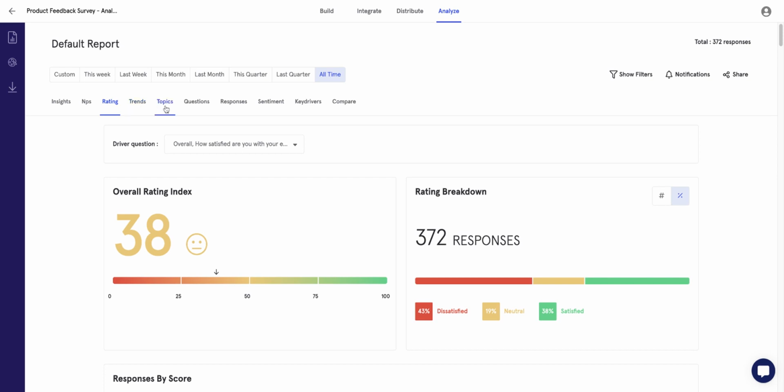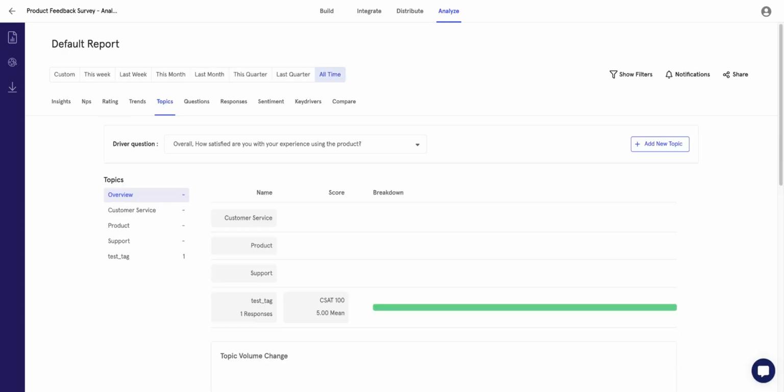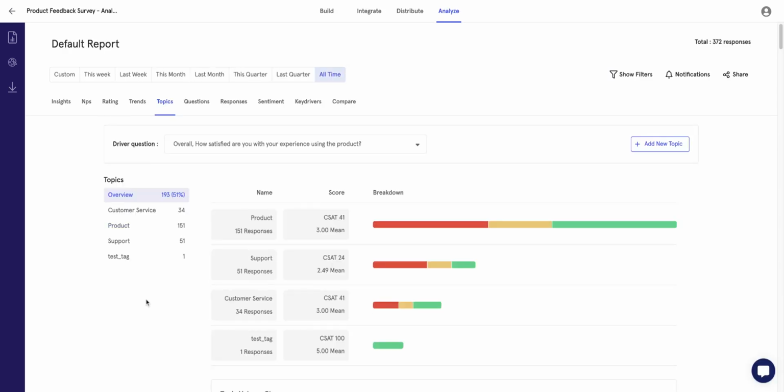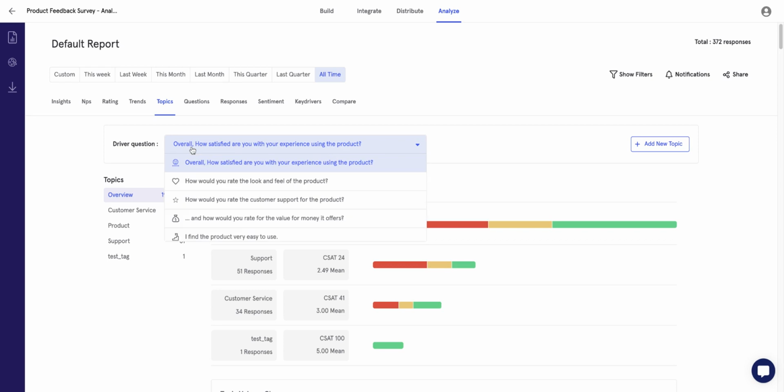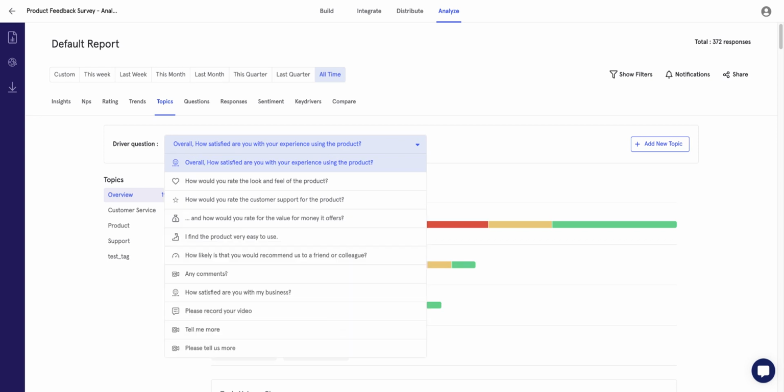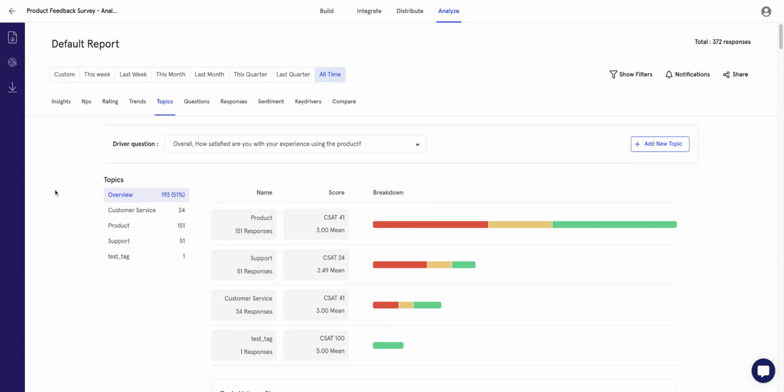We also have trends and topics. I'm going to showcase topics. Topics are very useful to identify the trends in your customer conversations. Now you can choose your driver question for your topic analysis, and a topic can be your business topics, where you can group tags and entities.